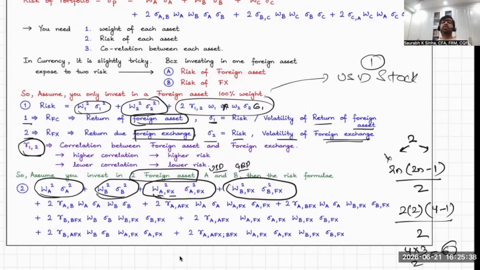Okay, you can simply do n into n minus 1 upon 2, but you will miss that if you're investing in one foreign asset, you're exposing yourself to two different risks. You can directly write n into n minus 1 upon 2, but you need to be cognizant that when you're writing n here, you're respecting that if you're investing in two assets, you're actually investing in four assets. Whichever formula you think is correct, you need to be very cautious whether you are saying two different investments in two different currencies, or if you are investing in one currency, it means it is two assets: one the asset in the foreign country and another the exchange rate as an asset.